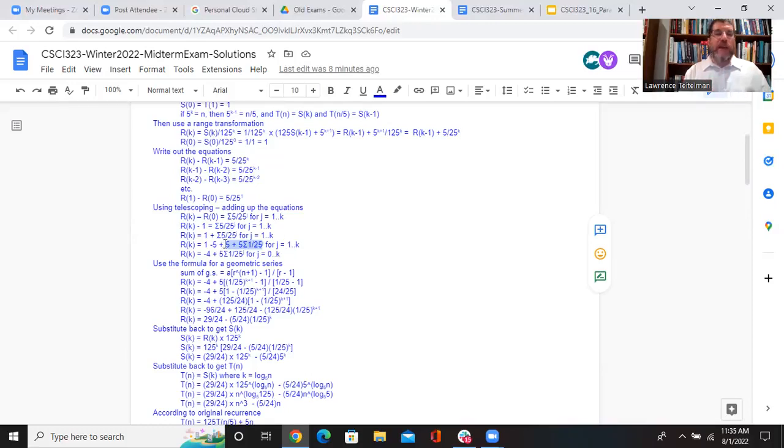Now, I'm not allowed to just add a 5 into a series. That's cheating, unless I take what I'm adding into the series and subtract it back out. So if I want to add a 5 to this series over here, I need to compensate for it by subtracting out a 5. Then I take that subtracted 5 and I combine it with the 1 to get the -4. But this 5 that I added in became part of this geometric series here. So I can use the formula for a geometric series.